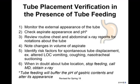As stated on the previous slide, nurses must vigilantly assess the position of the feeding tube. X-ray confirmation is mandatory after the initial insertion of the tube. However, on an ongoing basis, the nurse must rely on assessments that can be done at the bedside. The numerical markings on the outside surface of the tube serve to alert the nurse to movement of it. Noting that the documented marking at the nose has not changed is a vital assessment.